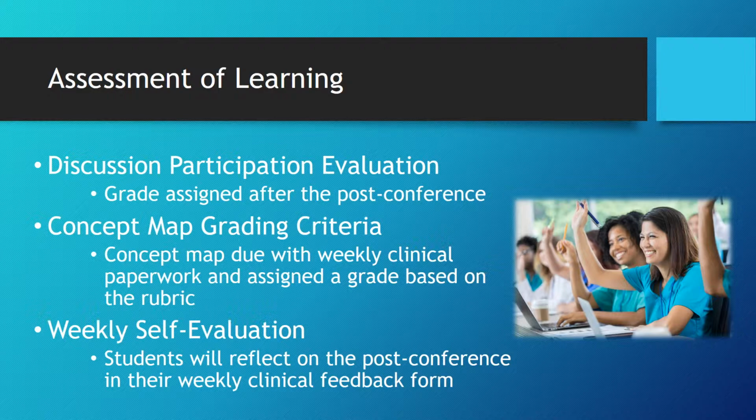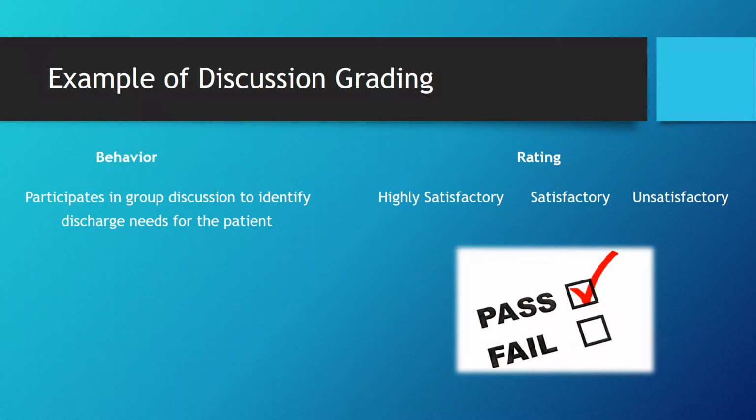After the post-conference, they were required to complete a concept map. So I was just looking for kind of right in the center, or however they wanted to do it really, but to organize their thoughts about the specific educational needs at discharge for a diabetic patient. And then that was submitted along with their weekly paperwork for clinical. I also had them do a self-evaluation, but this is something they always do every week. And so I just asked them to kind of add a few things about the post-conference itself within that self-eval for the week.